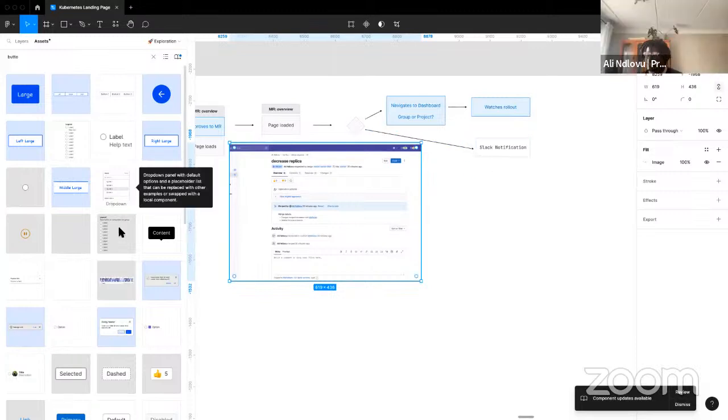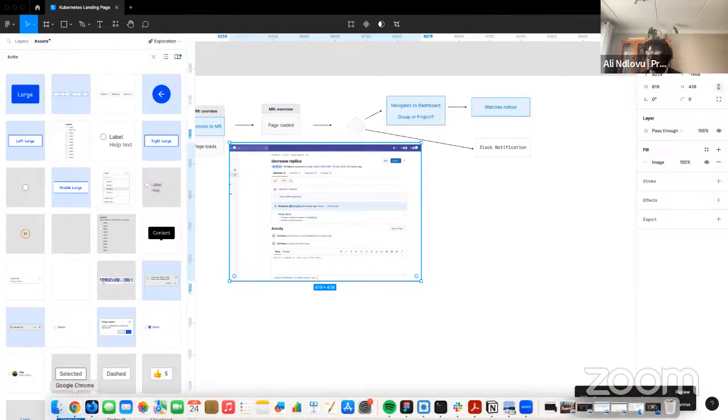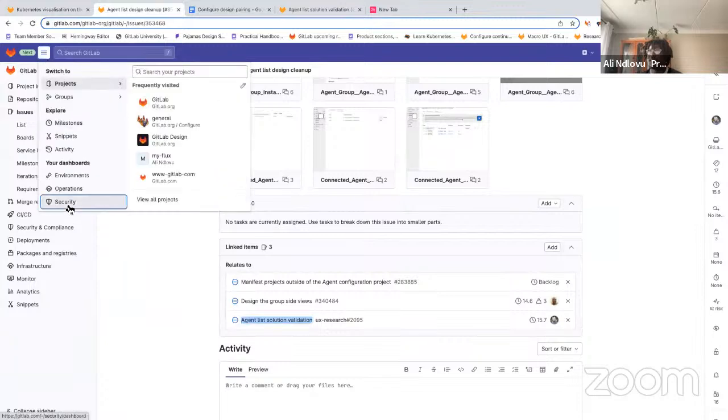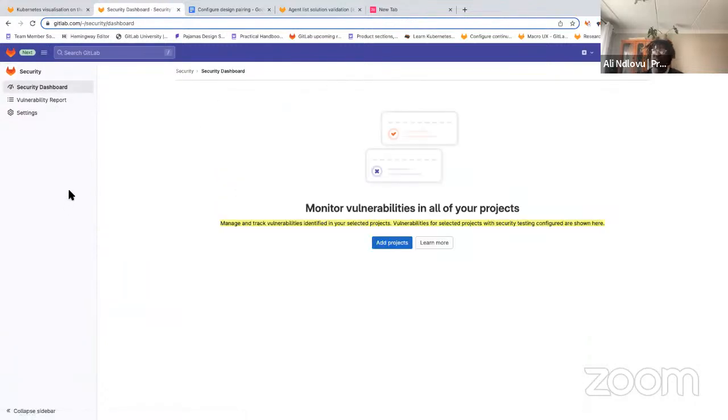And then Andy pointed me to the security dashboard. I remember we spoke about navigation. So you see that the security dashboard has its own right menu. And then also our dashboard, is it going to be at a group level? Sorry, just to understand, now we are moving over to the dashboard topic, right? So the environment design discussion is done. Yes. Okay, environments is done. Sorry, we're moving over to a dashboard.